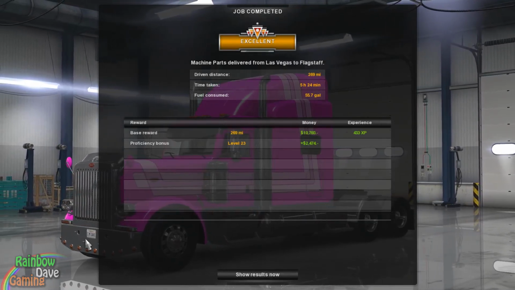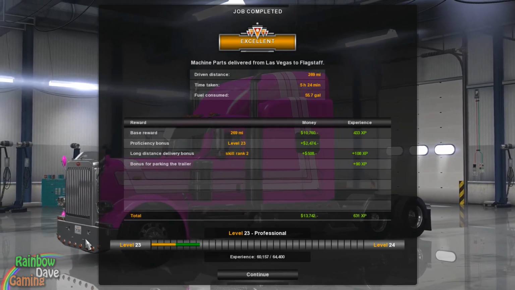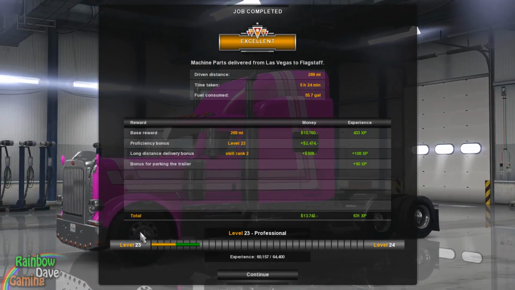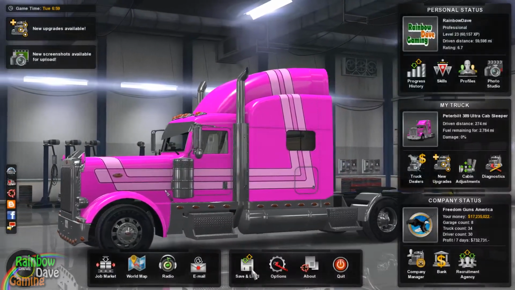5 hours 24 minutes, or half an hour in real time, good lord. $13,742 and 631 experience points. So that's going to do it for today, I think.